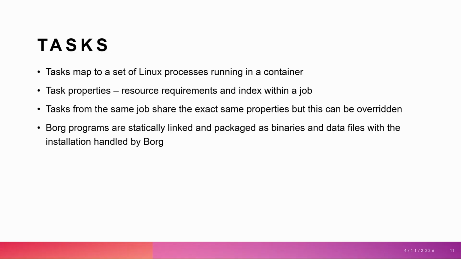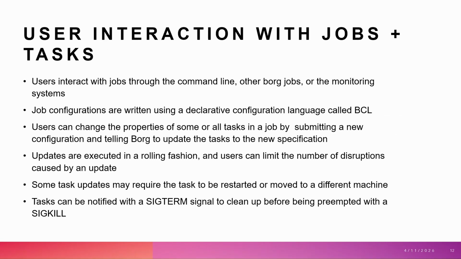Tasks from the same job share the exact same properties, but this can be overridden. Borg programs are also statically linked and packaged as binaries and data files, which Borg handles the installation of. So how do users interact with jobs and tasks? Well, as we showed before, this can be done through the command line, but it can also be done through other Borg jobs or the monitoring systems.